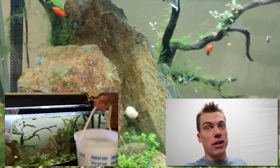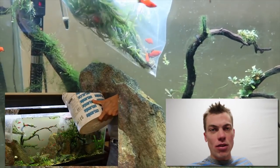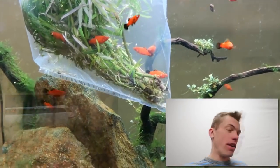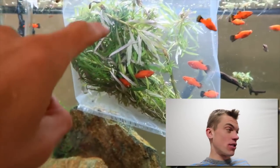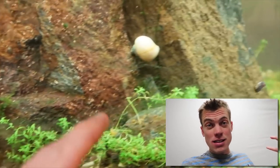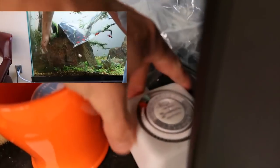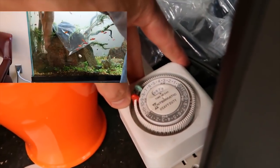I walk by every now and then and I'm like, oh, the tank's got some algae on it. Well, the tank's got algae because it doesn't have a high plant load. I don't know how long the lights are on — the lights are on around the room periodically, left on all night. So never-ending light is causing algae and then I don't have that great of a plant load in there. Hindsight's 20/20. I do like the way the no-maintenance tank looks, but that's why it has algae — the plant load isn't as high as the fish load and I just keep adding fish. I only have the lights on for like two or three hours now — that's it, while I battle this algae.